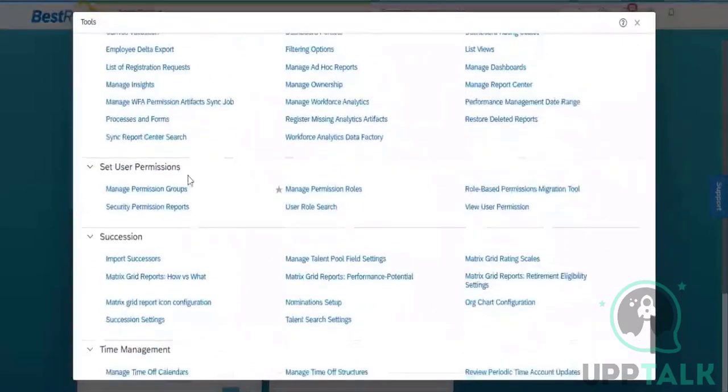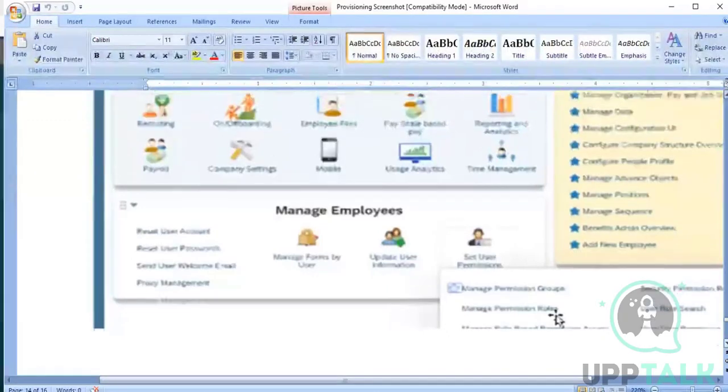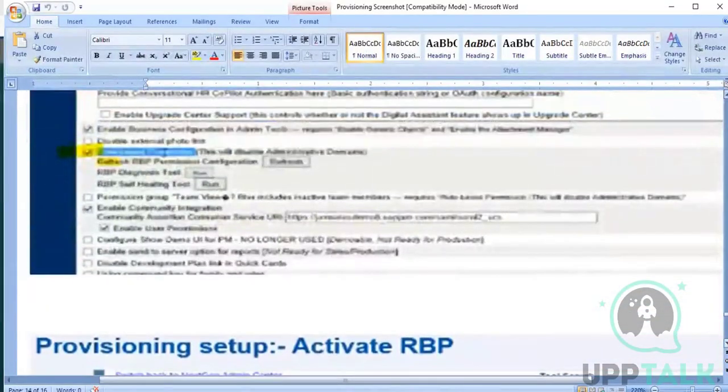Can you see here set user permission? Yes. Okay, this set user permission will only come when you are enabling this option, which we have seen above, this one. So earlier the admin page looked like this.